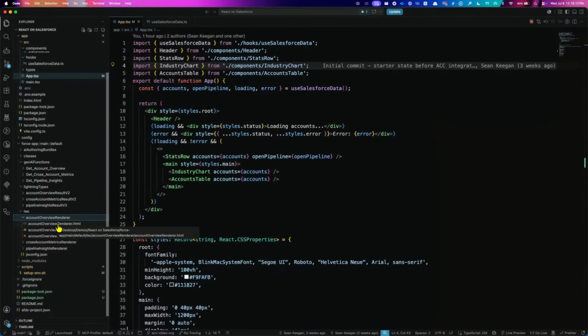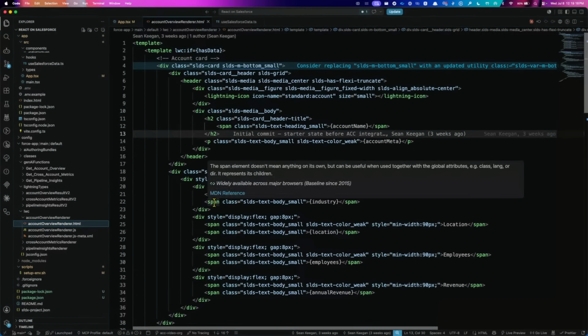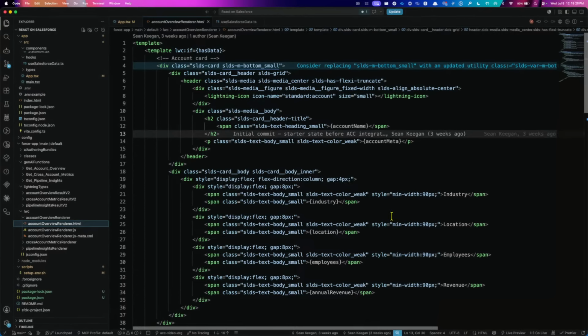I think it's just regular Lightning Web Components, but with the custom Lightning types. So as you can see, this is just a regular LWC component. I strongly encourage that you download the MCPs that we have for LWC best practices and the skills, and use your coding agent to speed up this entire process. I'll just have to be honest, I haven't handwritten LWC in a long while now.